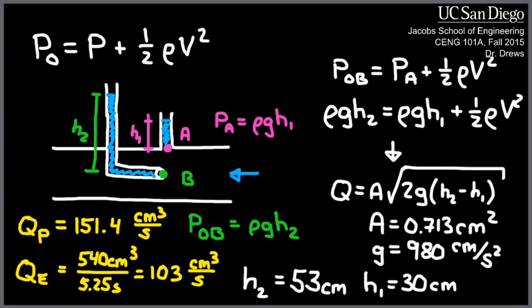What are some of the things that are off between the two of these? What could account for the discrepancy? The method that I used to measure it would be one. We had two people doing it, and I had an iPhone with a stopwatch on it. Probably not the most accurate way of measuring volumetric flow rate. Anything else?